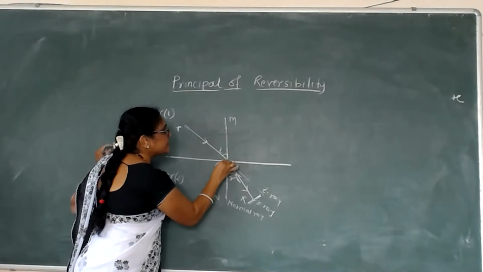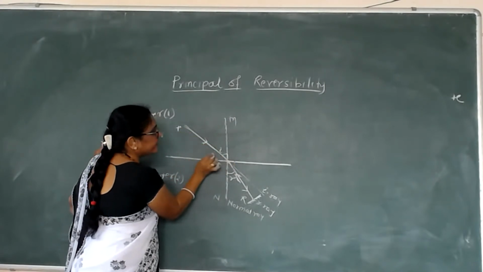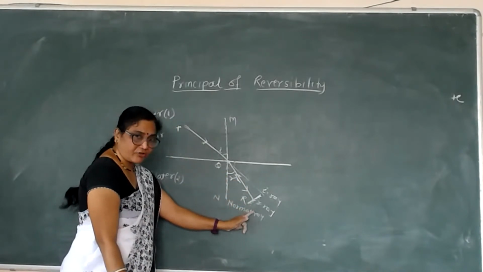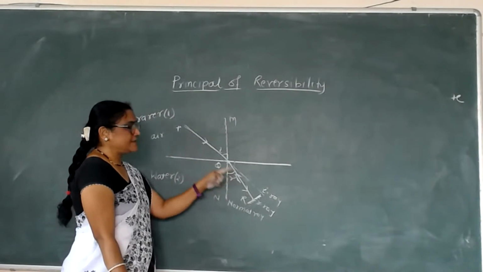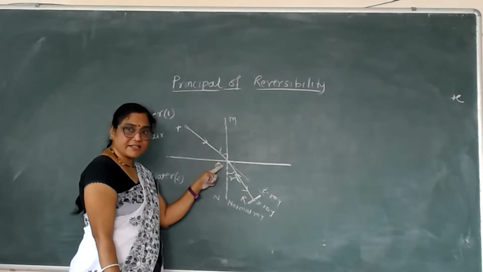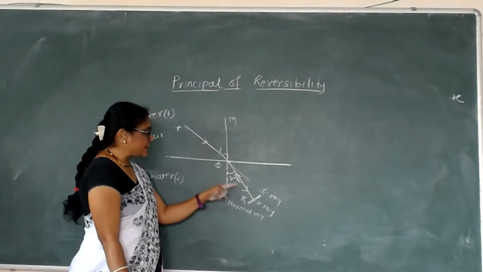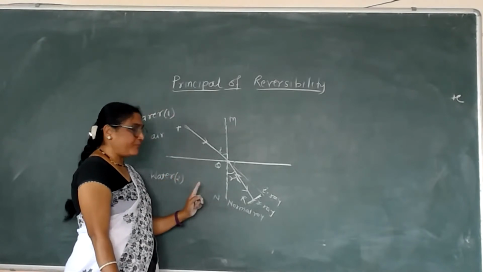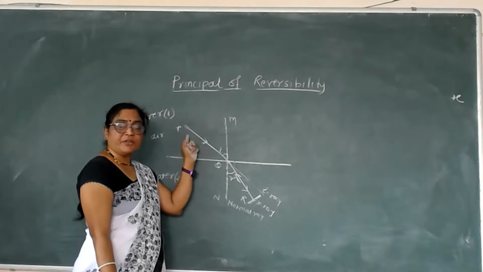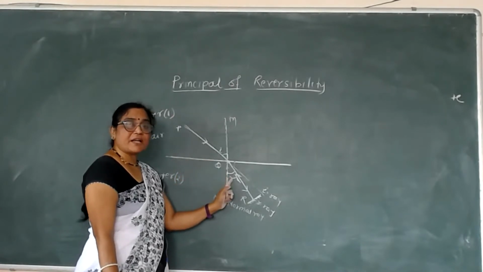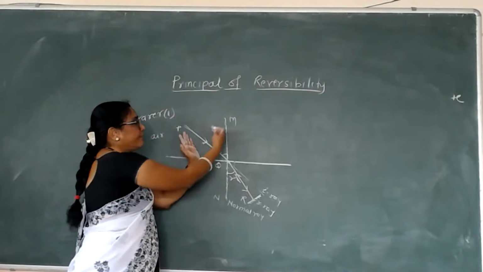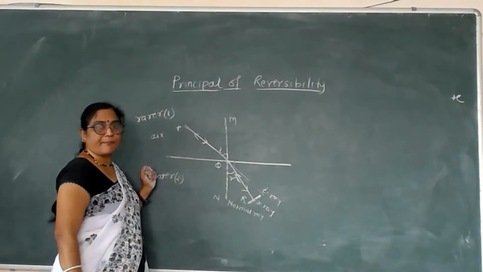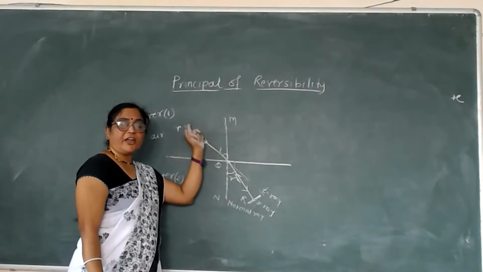Again, when the ray of light is incident here, first PQ is the incident ray and QR is the refracted ray. But the second time, when the ray is incident on the mirror, RQ is the incident ray. This ray of light passes from which medium? From the water medium to the air medium, which means the ray of light passes from a denser medium to a rarer medium. According to the law, when light passes from denser to rarer, it bends away from the normal. So the ray of light comes back on the same path.